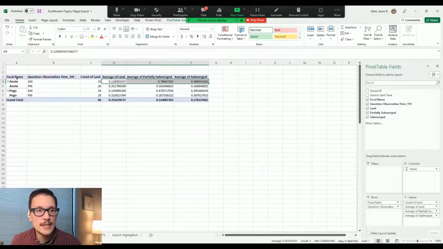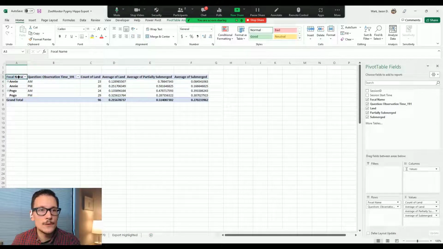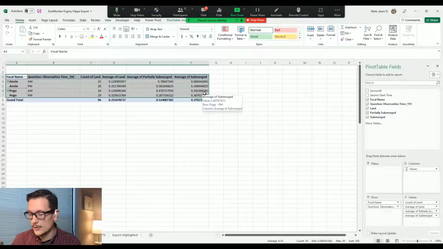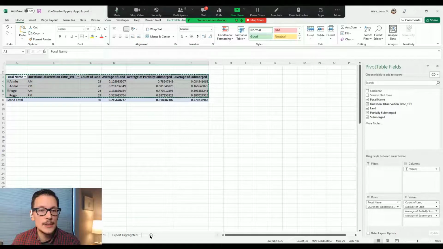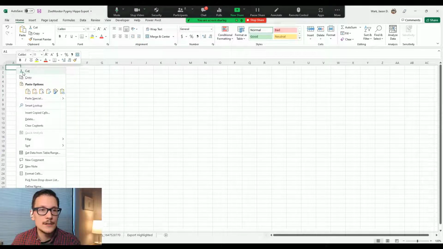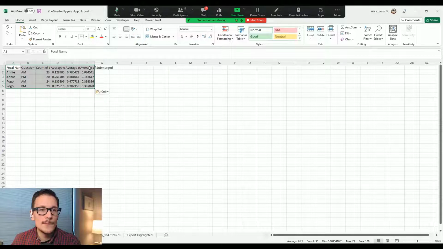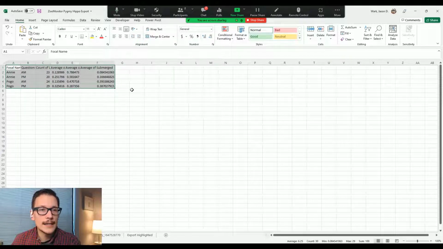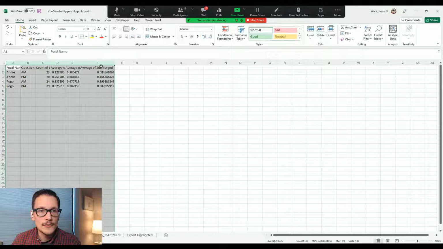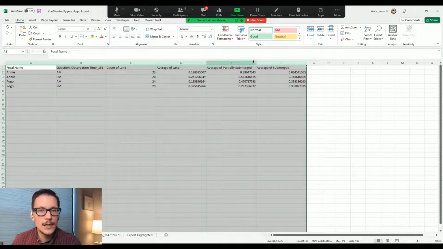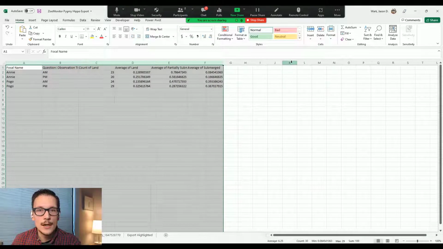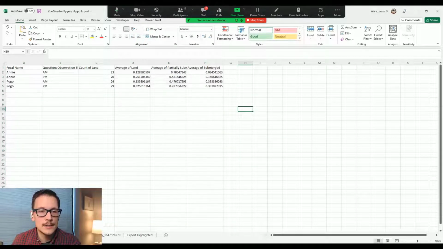And so, yeah, you can see we've got all of this data set up. If you were to go now and want to graph this, I'm not going to go through those steps today, but it's basically the same process. You're going to want to select your data. So I'm just going to select it, hit copy, and then paste it here in another sheet. And then from here, I can graph this data to my heart's content in Excel and make whatever visuals I need. So it's pretty quick and pretty easy to get to that process.